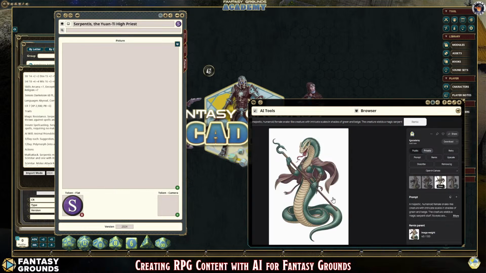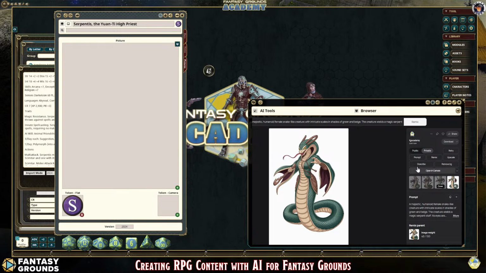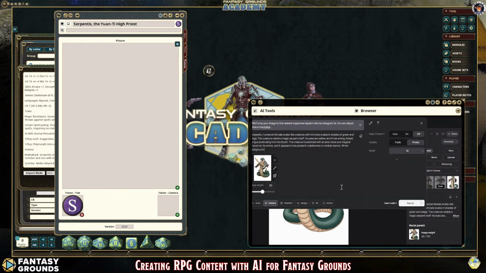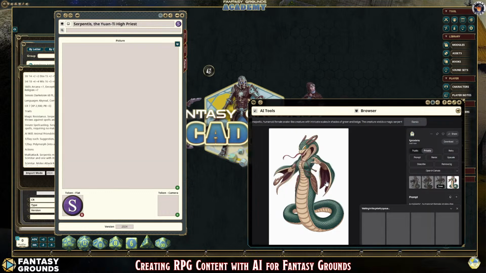That one's pretty cool. But see, yeah, that's really neat. Okay, so that's that. But then if I retry this and bring the image weight up, so instead of 50%, now it's at 60 instead of 40, it'll be closer to the original image. So it may not work out right because it might still include the sword or something like that. We'll see.